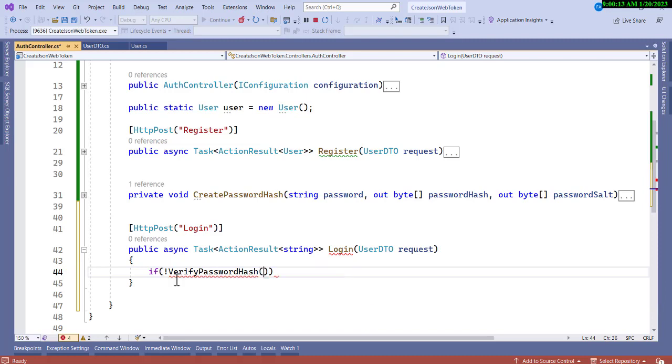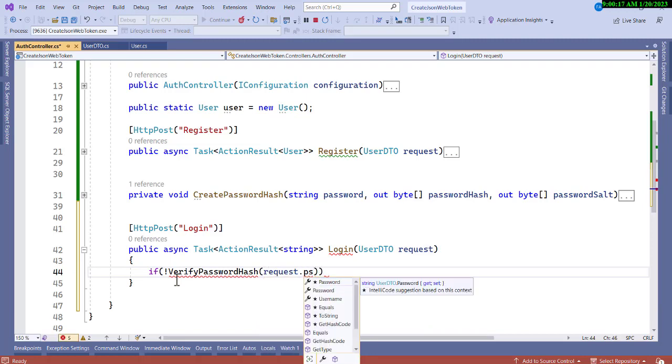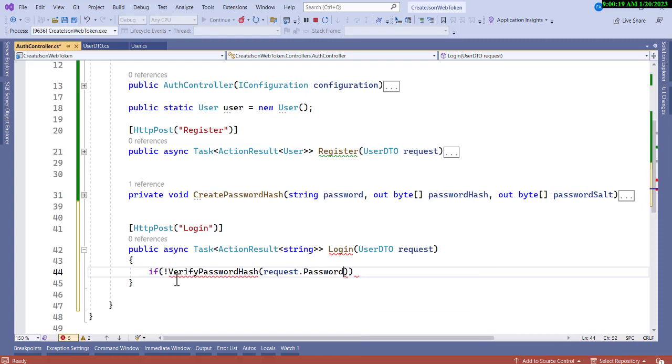Then we pass in the parameter that is request.password. As soon as we create a new password, our hash and our salt have been stored, so we have it over there. We have a username as well because we created an object here. As soon as you create it, it's stored over here temporarily for us. So we are going to assign them in here.